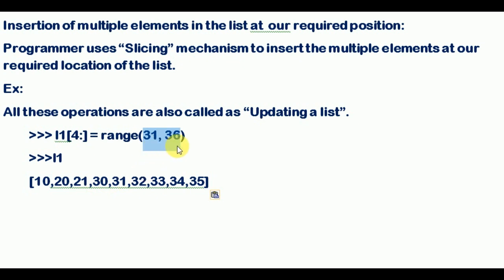So adding from 31 to 36, so after the last elements, that would be the 35, because 36 is a last number and we have to add the 35. So here we use the n-1 concept. Okay, so through n-1 we take here the exceeding one value. Okay, that would be again deducted from the given value. That's why we take here, and we will get the actual value which we want to add here. Okay, so that's why this is the range from 31 to 35 here has been added.